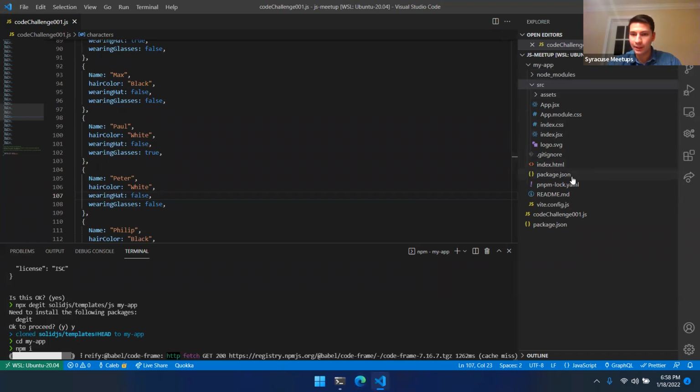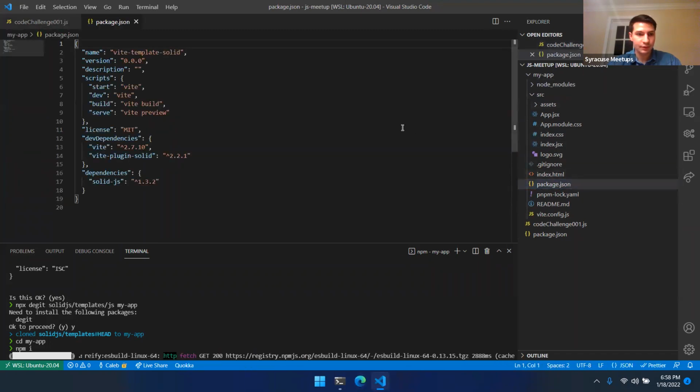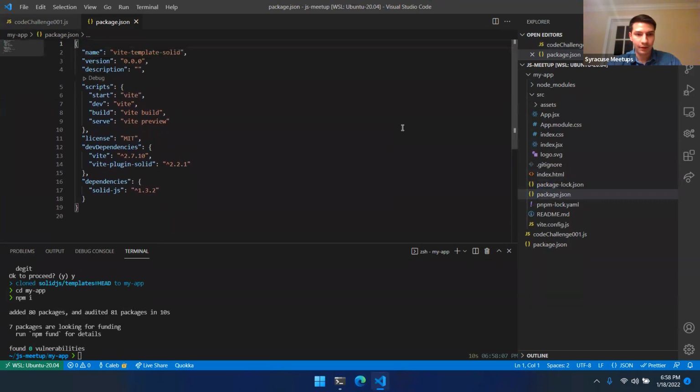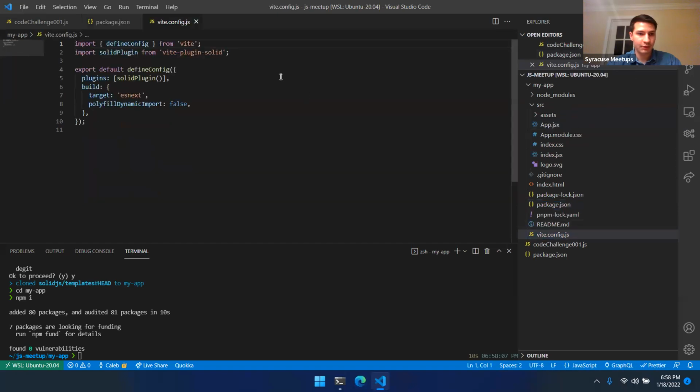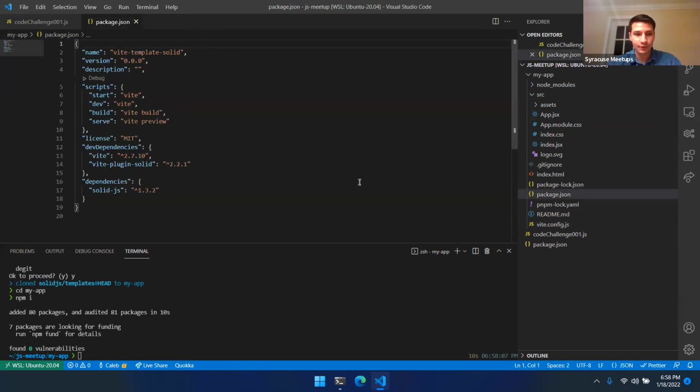Let's take a look at what's in this package JSON file. It's pretty minimal. It's using Vite as a build tool, so you're not seeing any webpack config or anything crazy. The Vite config is pretty minimal as well. It's cool. All right, we'll do npm. Oops.